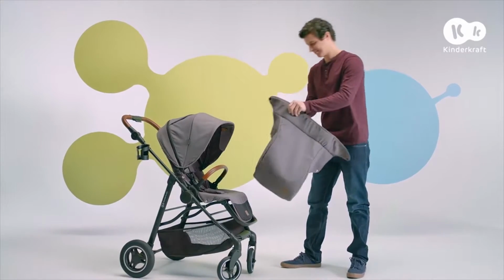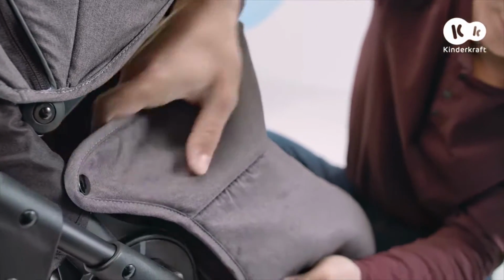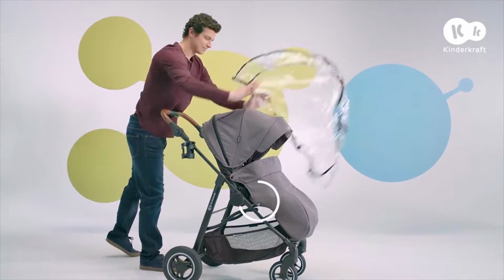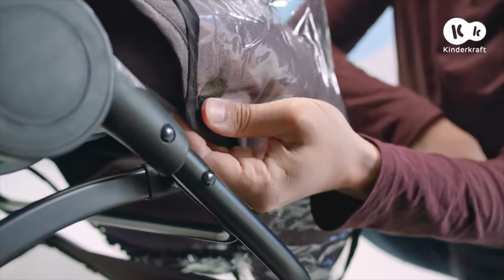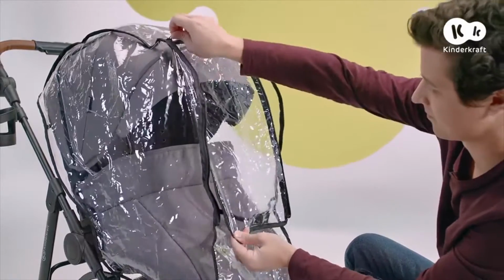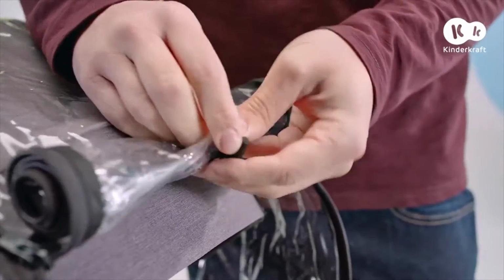Slide on the leg warmer and attach it with the snap fasteners. Stretch the rain cover like this and attach it with the snap fasteners from both sides to the cover or to the frame. There's a window on the front which can be opened. Roll up the rain cover and fasten at the top.